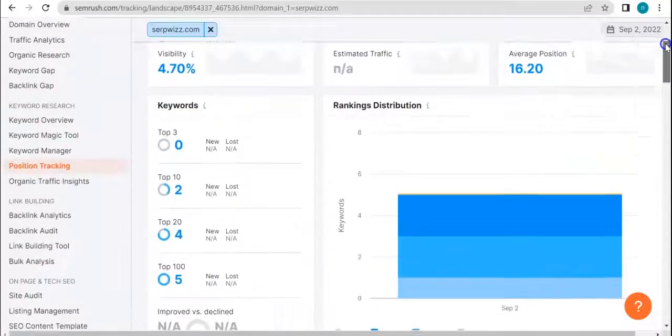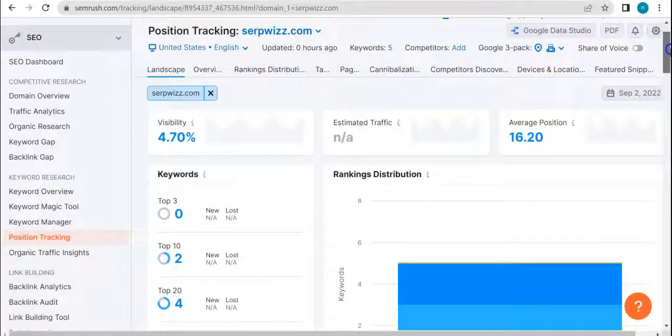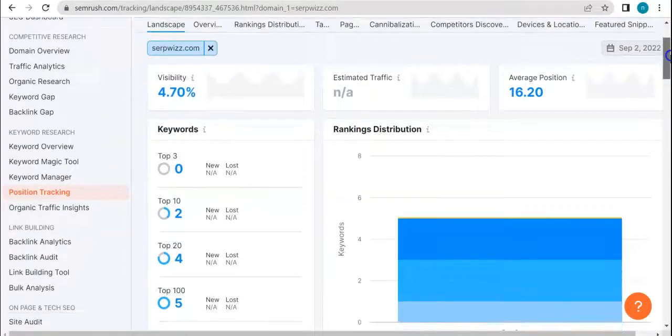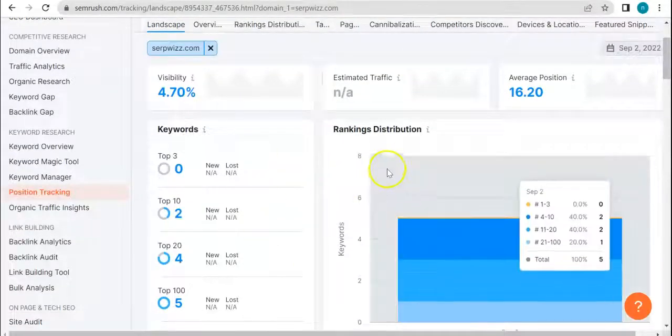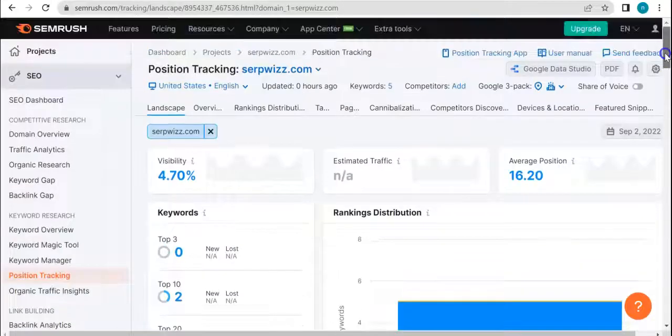But for us, since we're still reviewing all the tools and seeing if they're really a good fit for everyone, or for some particular people who work in the SEO industry, just sampling a free account is already good. So that's it, actually. All you need to do is set up the domain, add some keywords, and then you'll be able to get this right away. And yep, that is it for the position tracking tool.